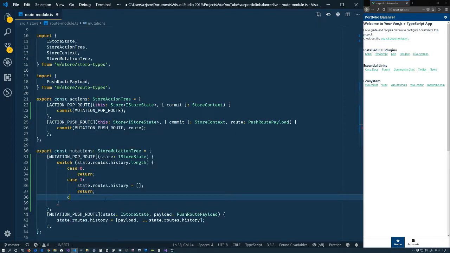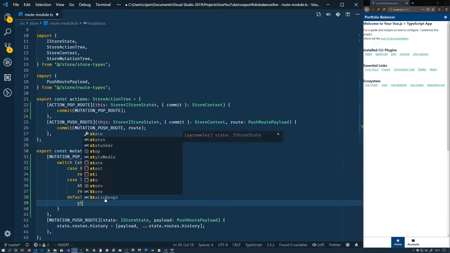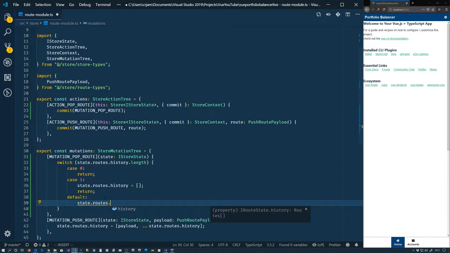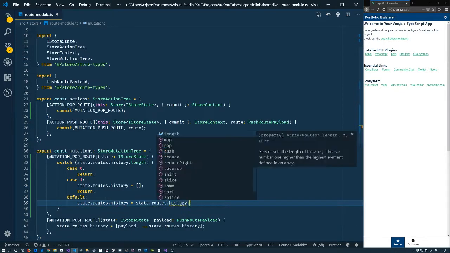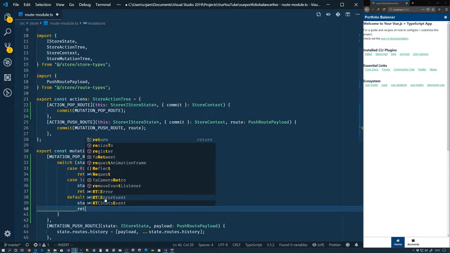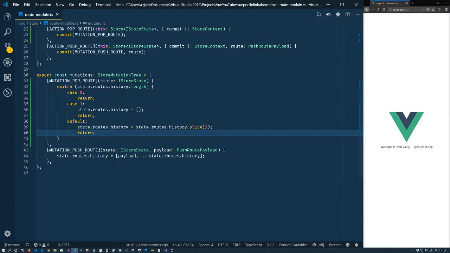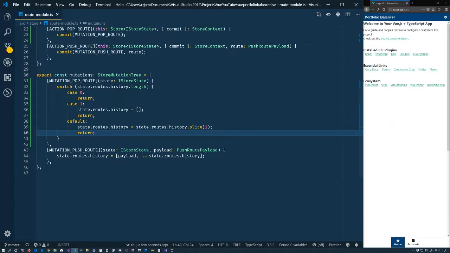In default, what we'll do is say state.routes.history equals state.routes.history.slice(1), and we'll return. Okay, so that will take care of popping it off.